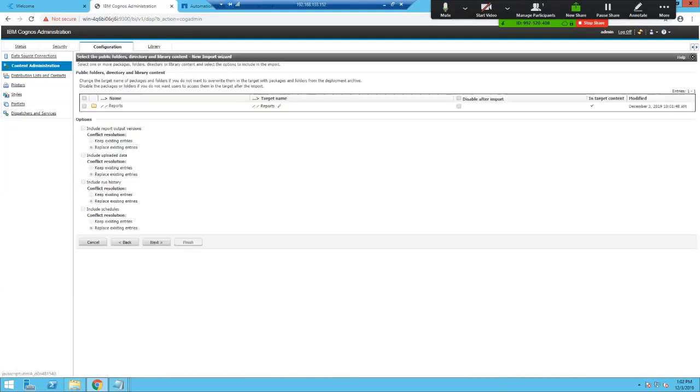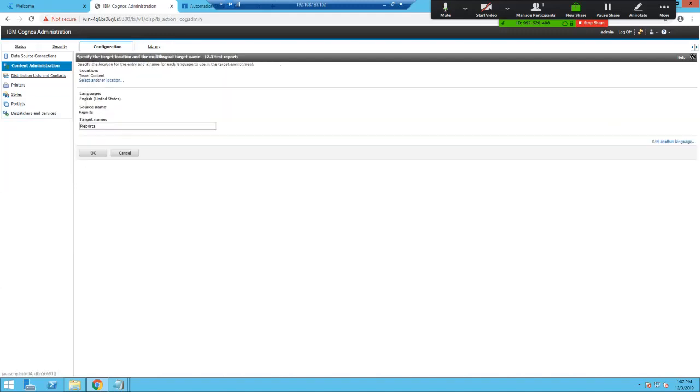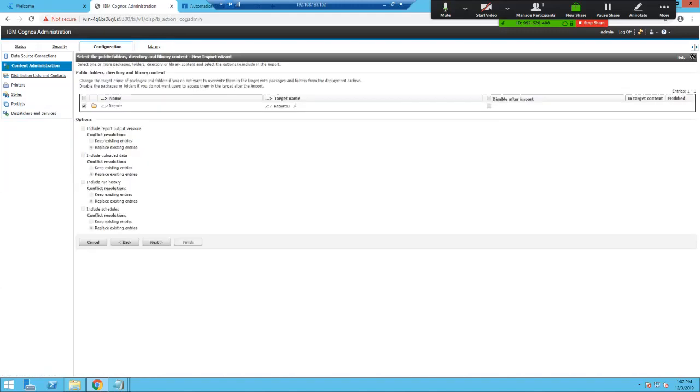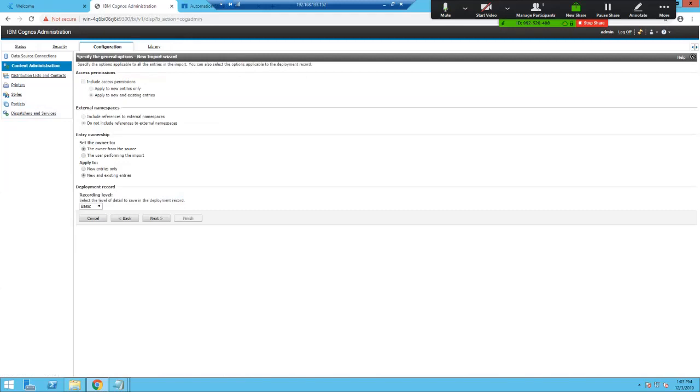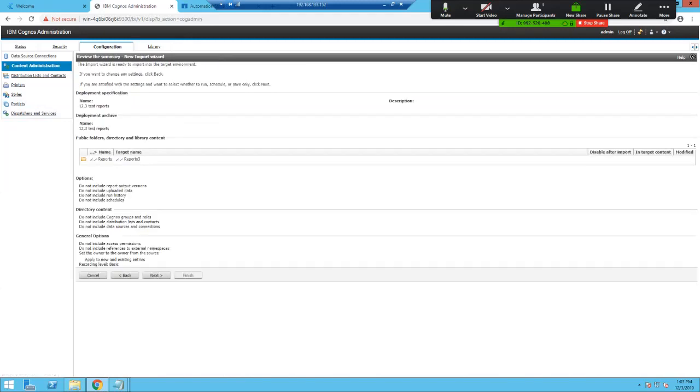And we'll just click next. And so what you're going to need to do this time is you actually want to select the folder that you want to import in. And then the target name you may want to change. And we will, since we know that there's already another reports folder. So we're just going to call it reports 3 because I think I already have them named 2. And let's just click next. We're not going to change the ownership. This is just the summary.